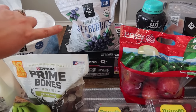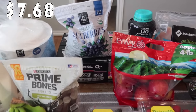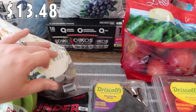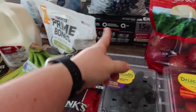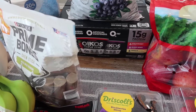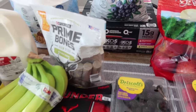One of the breakfasts we're going to be having is the blueberry cheesecake overnight oats from Nicole's Instagram, so I picked up a bag of organic frozen blueberries for that. As our dessert most nights this week, we're going to be having some yogurt with nut butter. I picked up this 18-pack of Oikos Triple Zero yogurts - there's six strawberry, six mixed berry, and six vanilla. Each little container has 15 grams of protein, so an easy way to get that last protein in at the end of the night.